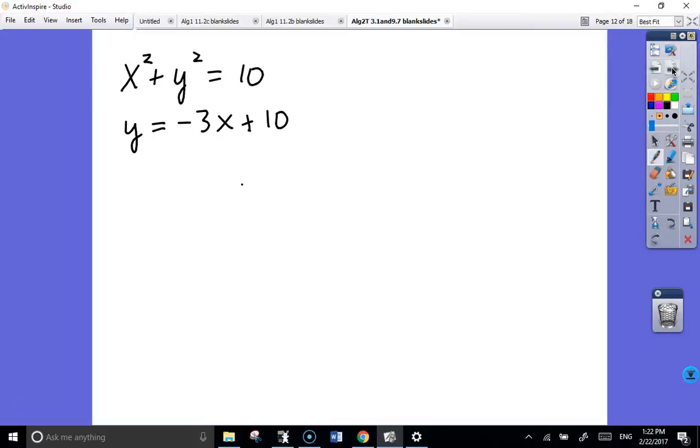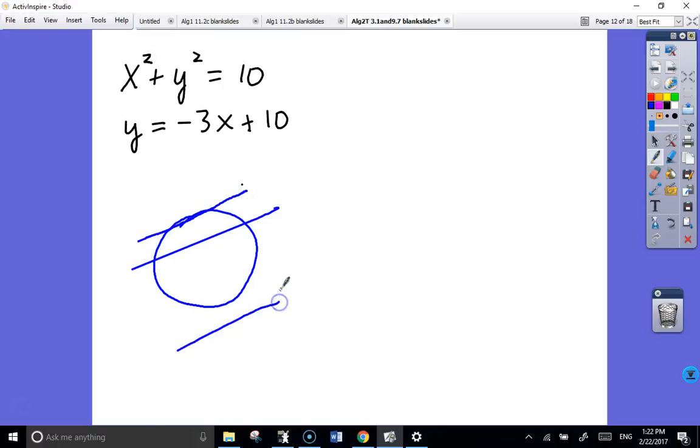Okay, so the last one was a parabola, because it was x equals y squared, a parabola that opened to the right. What kind of a shape is it that is x squared plus y squared? It has both squares. It's a circle, right? So if you take a circle and you intersect it with a line, what's the most number of intersection points you can get? You can get 2. Could you get 1? It could be the tangent line, or you could have 0.